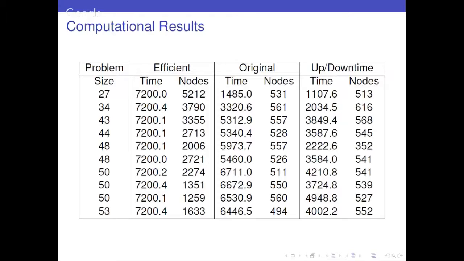So we looked at this and we thought, okay, well, we're going to keep all the variables. That's the first thing. But then this idea of taking the up-down time constraints and defining the up-down time polytope, you can do the same thing for the other constraints. You can define a ramping polytope, and you can define a bounds polytope, so to speak. So can we find better versions of those constraints? Because this seems to be paying off, comparing original and up and down time.